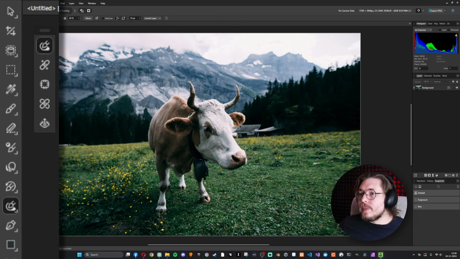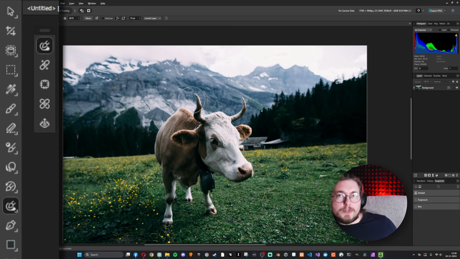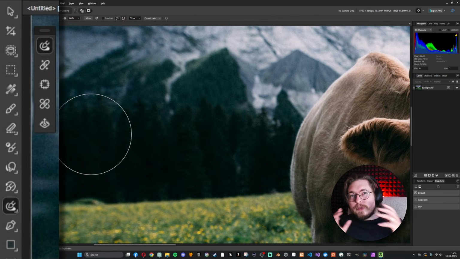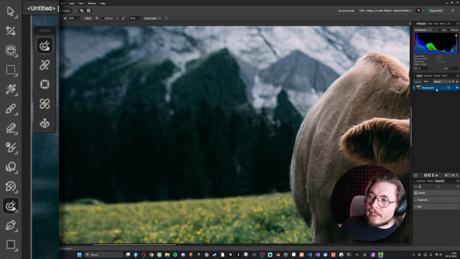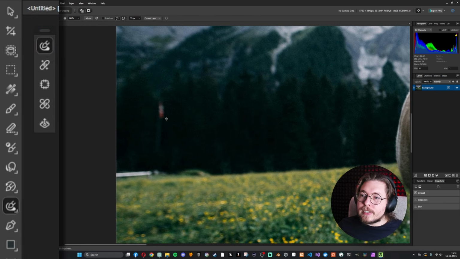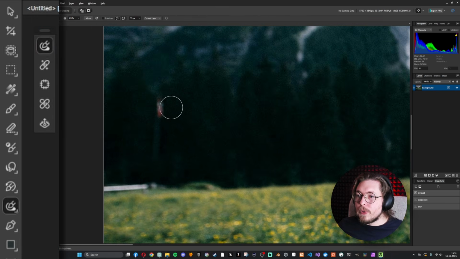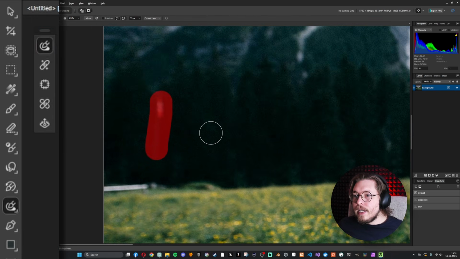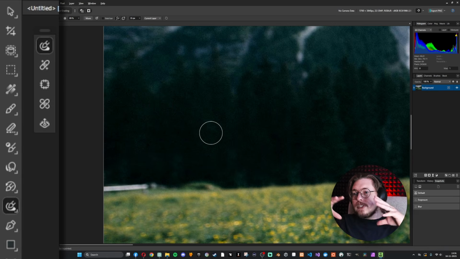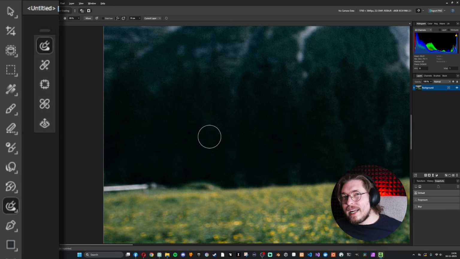Now this one, if I go in here, let's say I have some certain area inside the photo that I think, there's something there, I don't want to have it in there. Like maybe you have a photo of a person that has blemishes or pimples, and you want to get rid of that. You can use this brush tool here by clicking on the layer. Then we zoom in. Let's say I want to get rid of this pole over here. I'm just going to drag over it. Then it's going to analyze, and it has to fit the surroundings around the selection. I'm just going to paint it in there.